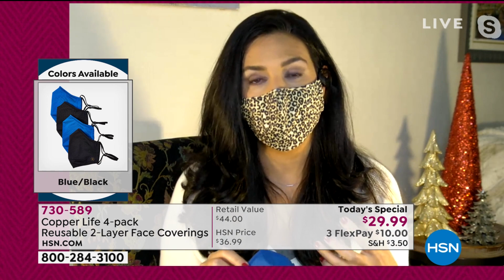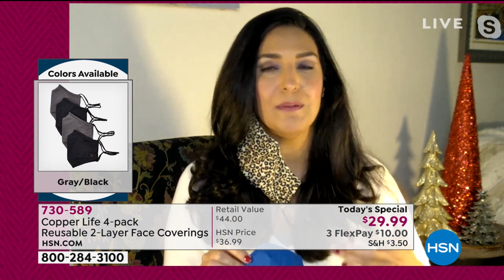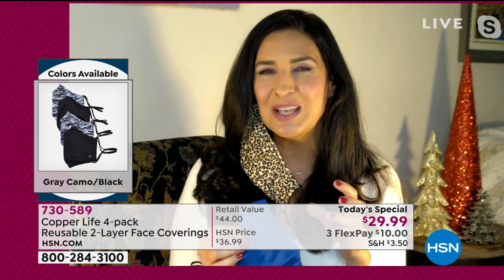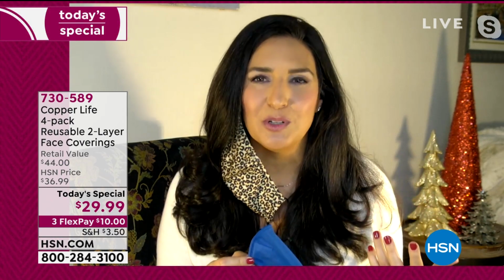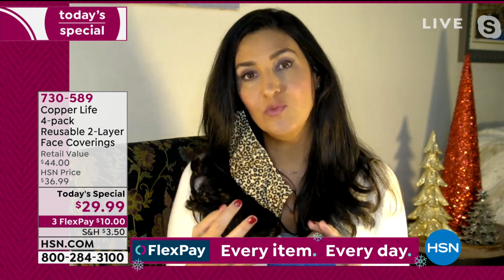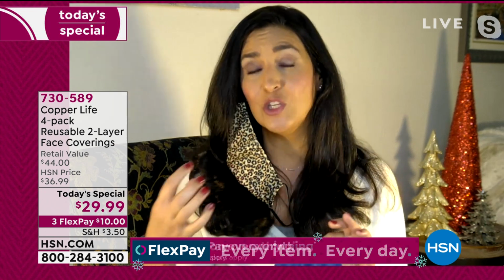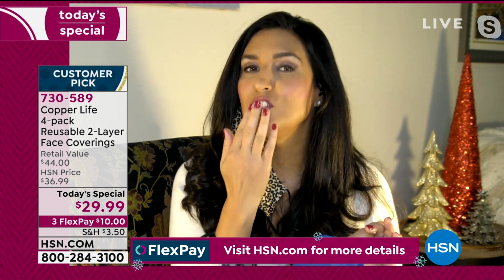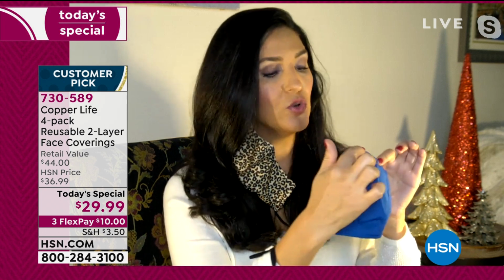The comfort level was really important. We realized that this is just a fact of life right now, and it may not be an enjoyable one, but we want to make it as pleasurable as possible. So the new exclusive fun colors and new patterns make it a little bit more enjoyable and not quite such a dreadful chore. But also we want you to be able to work for hours on end. We know that some of you are working 8, 10, 12-hour days, and the only time you're taking this off is when you get a break for lunch. So in order to do that, you need different levels of comfort, so it's not smushing up against your nose or your lips all the time. It makes it more breathable because our seams allow a little extra space in the nose and mouth area so that you can actually talk and breathe and function and go through life and be heard too.